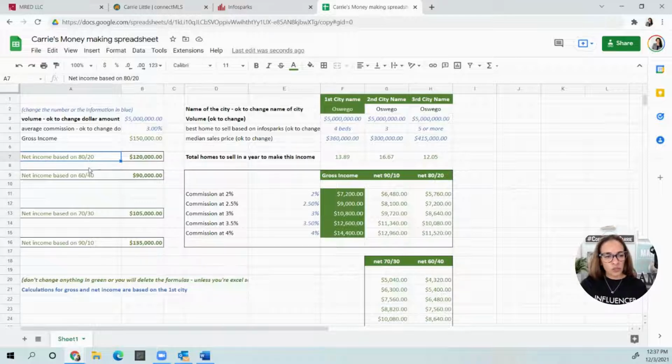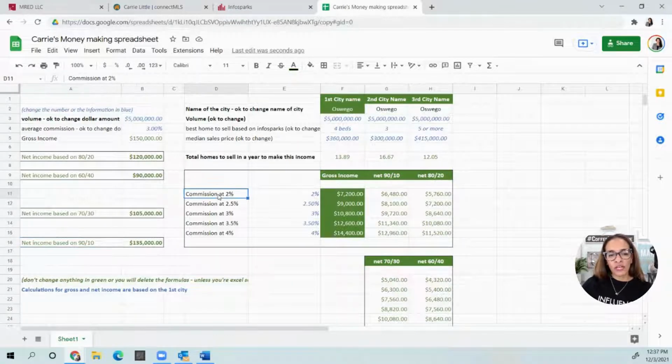So if you had a split of 80-20, 60-40, in no specific order, 70-30 or 90-10, you know what the end result would be. Now, down here at the bottom, this is just a bonus. I show you that if you have a commission at 2, 2.5%, 3%, 3.5%, or 4%, this is what your split is. And I always like to say, because sometimes I'll get the average consumer watching a video, this doesn't mean that the agent gets all this money. The company gets some of the money. That agent still needs to provide value. So work with that agent and ask them what they are doing for you.